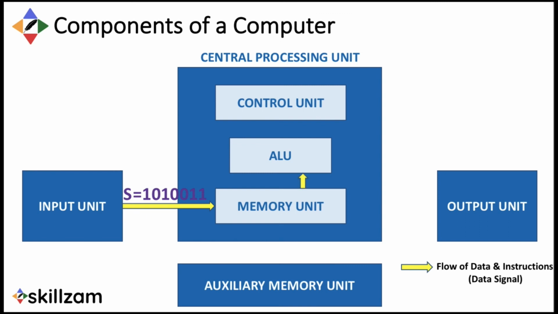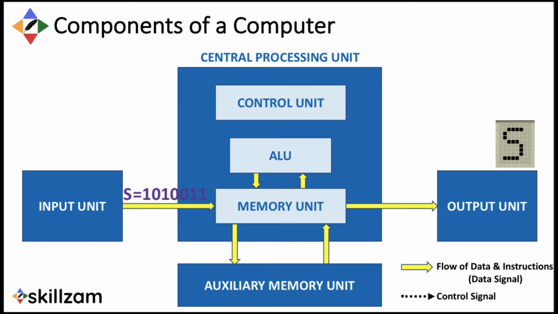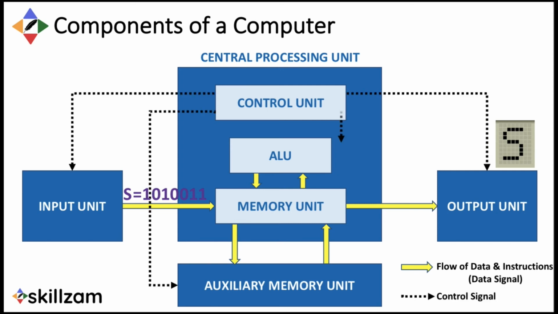The CPU requests step-by-step instructions from the memory, which tell it how to draw the letter S. The CPU runs these instructions and stores the result as pixels in the memory. Finally, this pixel information is sent in binary to the screen. The screen is the output device which converts the binary signal into the tiny lights and colors that make up what you see. This happens so fast that it looks instantaneous. To display a single letter, a computer runs thousands of instructions, starting from the moment your finger presses the keyboard.